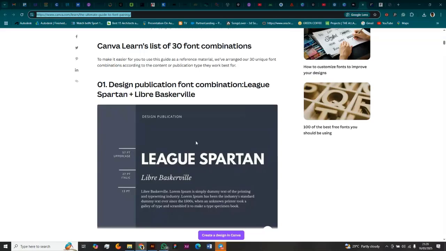Now look at an example. This is a font. This is a font name. This is another font name. And then we're also using that same font at a smaller size. You can see the font sizes on the left. What kind of design can we use this kind of combination for?